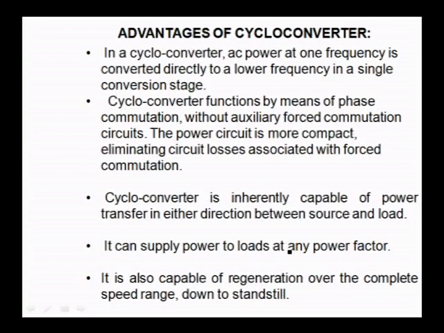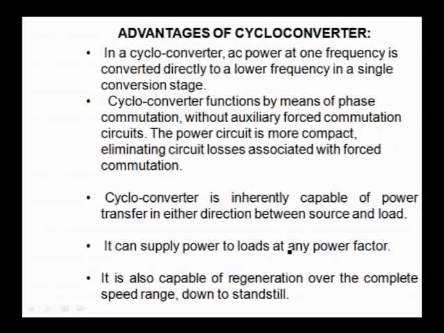So, just now I told you the cycloconverter functions by means of phase commutation, that is in the step down case. In step up we need forced commutation. So, this is another advantage. We do not need any complex circuitry. When you go for forced commutation, as in previous sessions we studied in detail different methods of forced commutation, the circuit becomes complex. We need additional circuitry to commutate a thyristor, and additional circuitry is always associated with some losses. So, if you go for step down, there is no need for an additional commutation circuit. That is an advantage of the cycloconverter.